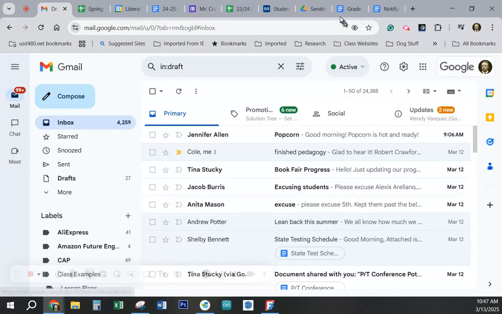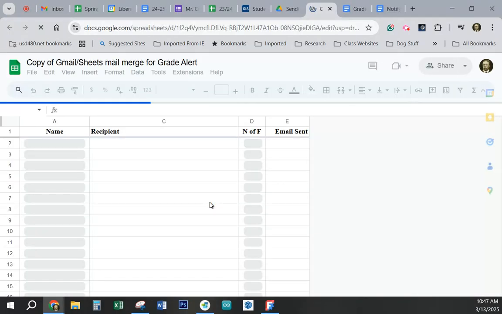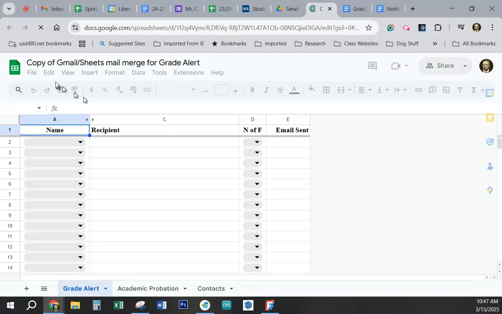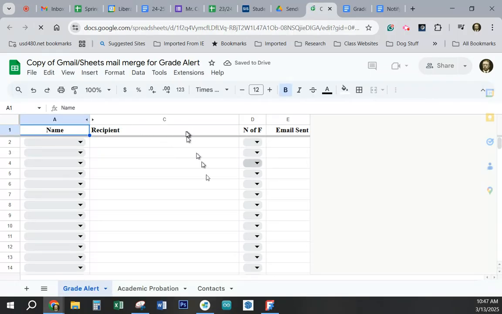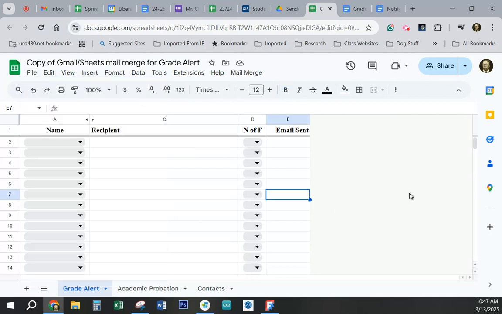Good. It's going to come back over to this over here. And now let's go to the spreadsheet. Okay, the first thing you need to do is make a copy of this so that we're not all trying to use the same one. So you're going to come over here to File, and you're just going to make a copy, and you're going to move that copy into your own folders. By using Move, you'll just move that copy into your own folder.